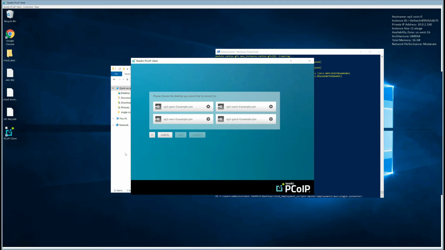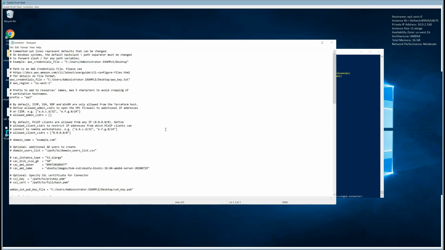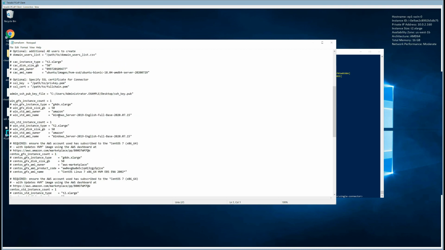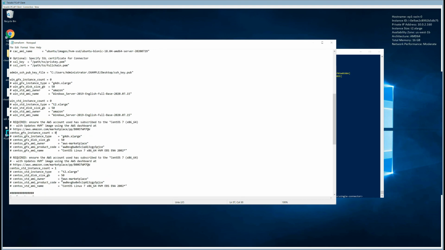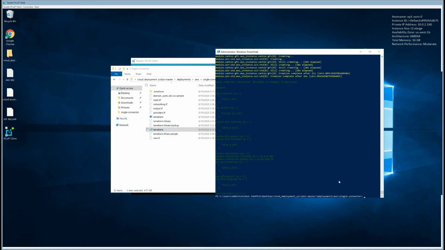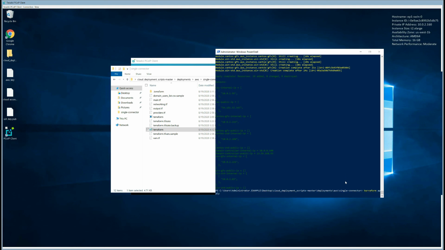If we go back out to our terraform.tfvars, what we can do is change all the workstations here to 0. And we'll hit save. With the file saved, we can go back to our PowerShell terminal, and once again we'll use the same command, terraform apply.